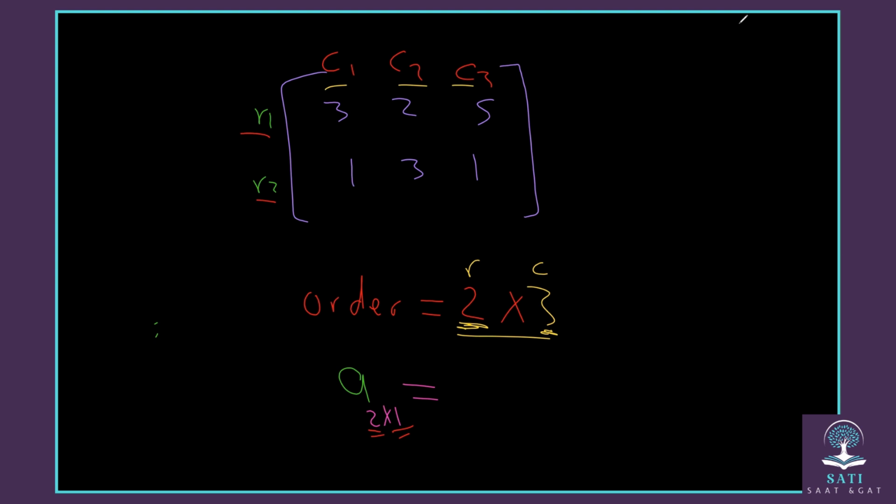Okay, now what is the number that is on the second row and first column? As you see, this is the second row. Good. And what is the first column? This is the first column. So that means I'm talking about this element. So that means this is element 1. So I write it as 1.